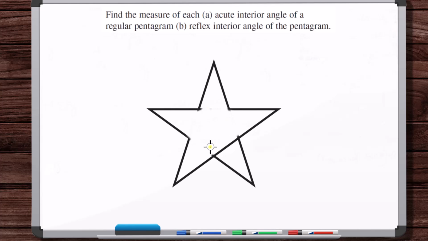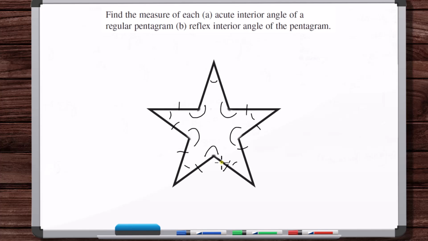And you can see the polygram is a concave polygon because some of its interior angles are reflex. Okay, so the interior angles of this polygon are, here's the acute interior angles that they're referring to, and here's the reflex interior angles that make this concave. That's what they're talking about. Now if you have a regular polygram, all of the acute angles are going to be congruent, and all the reflex angles are going to be congruent to each other. And in addition to that, all of the side lengths are going to be congruent.